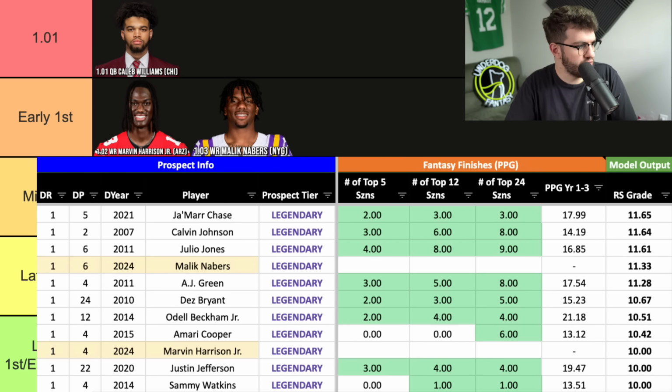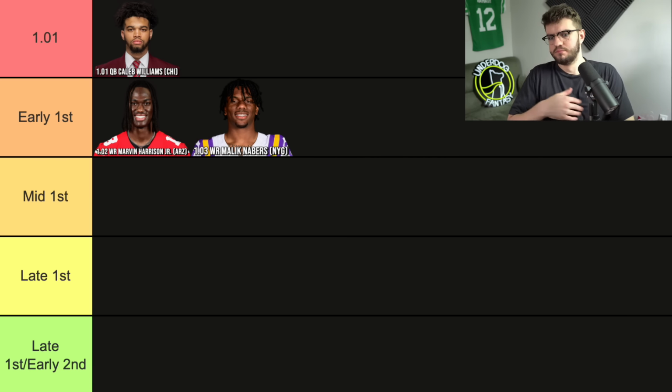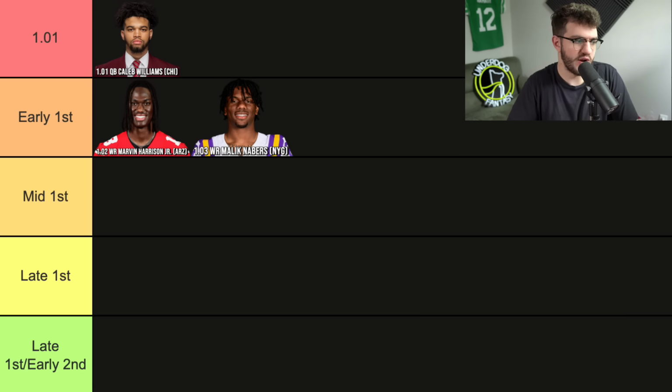Now, Malik Nabers goes to the Giants. It's not the sexiest spot in the world, but he'll be number one on that depth chart in terms of just receiver, you know, tight end, wide receiver, whatever you want to call it. And we've seen head coach Brian Daboll. Stefon Diggs' best years of his career came with Brian Daboll in Buffalo. I think that Brian Daboll is going to center his offense around Marvin Harrison Jr. Or not Marvin Harrison Jr., Malik Nabers.